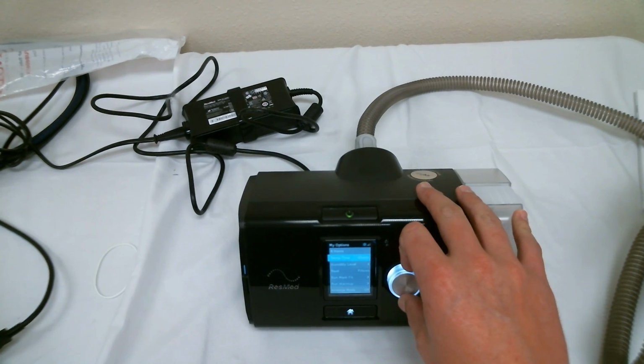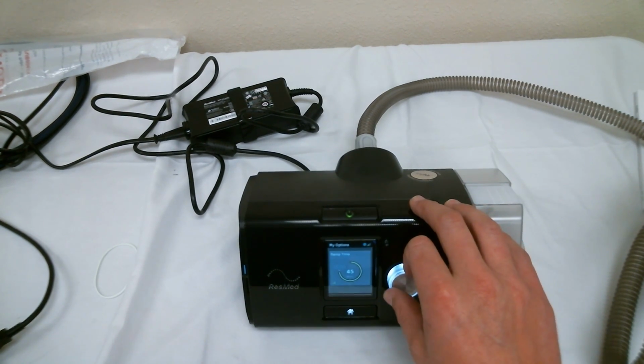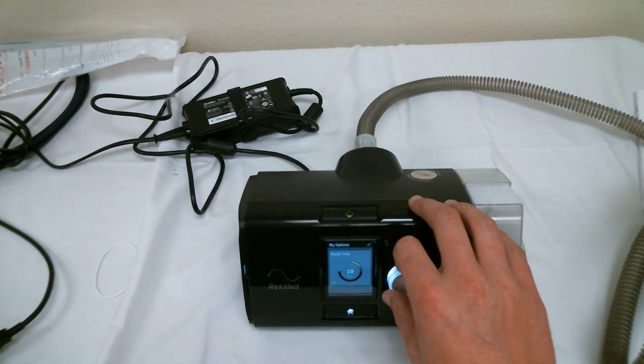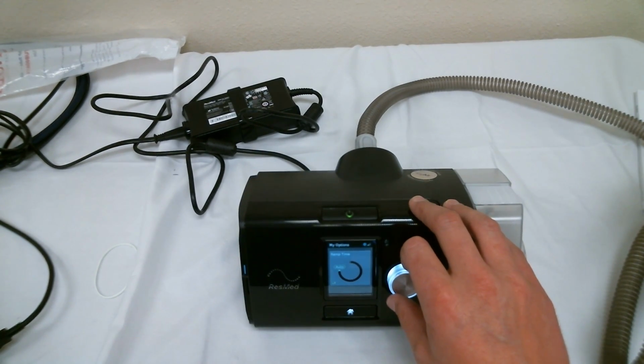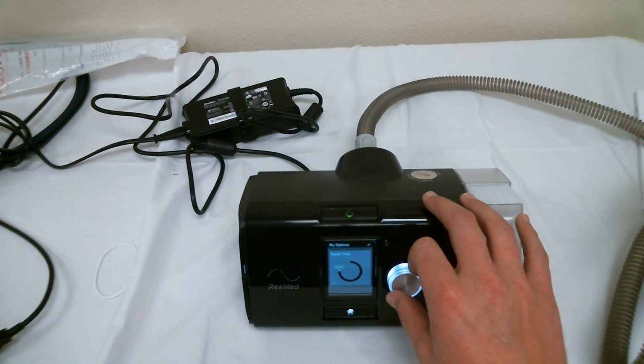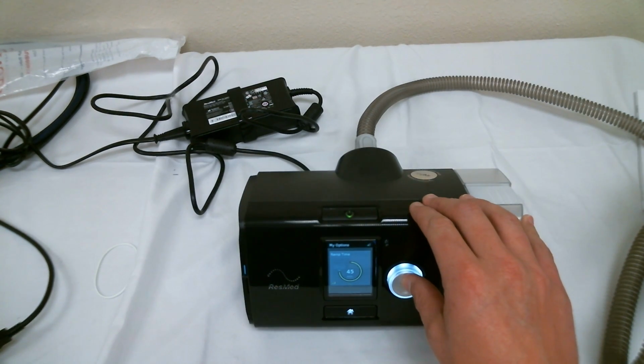The first option you have is the control of your ramp time. Ramp time is the amount of time the device will take to gradually increase the pressure to your prescribed amount. This is a comfort feature that allows you to fall asleep easier with minimal pressure. It ranges from off to a maximum of 45 and even includes an auto ramp feature. The auto ramp feature allows the machine to monitor your breath rate, detecting when you fall asleep and automatically increasing the pressure at that point. Once you've made your selection, press to confirm.